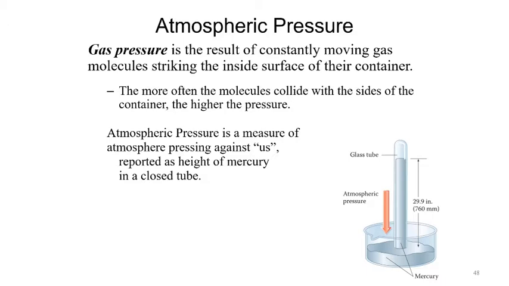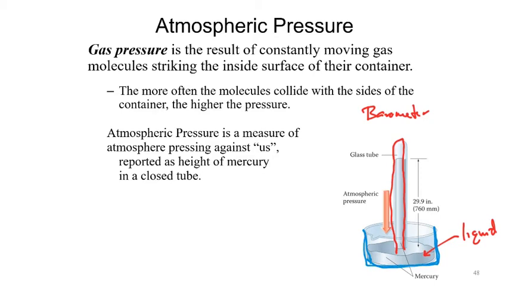And this is where we end up coming up with a way to quantify this pressure. What we've got here is what's known as a barometer. What barometers do is monitor that pressure or measure it. How do we measure it? We have to make it visual. So to do that, we're going to take a tube that is open at one end, and we're going to fill it with a liquid. In this case, that liquid is mercury, but let's just fill it with a liquid.